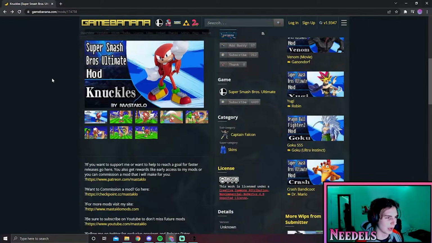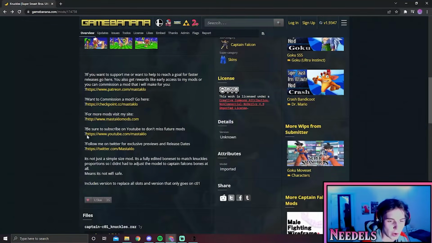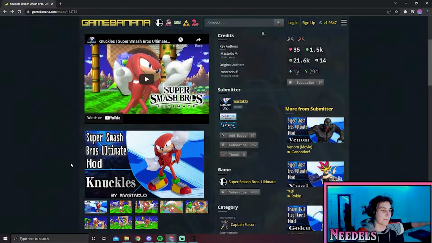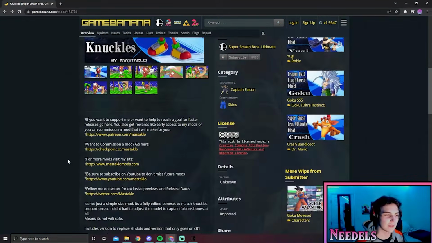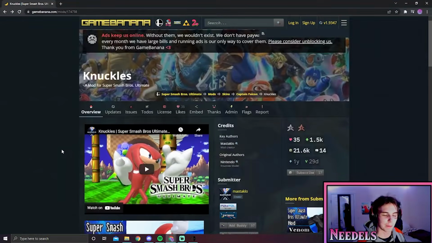So guys, even skin mods, certain ones can get you banned, kind of like this one. The reason this Knuckles mod is not Wi-Fi safe, as stated here, is because it changes the core structure of the character and it changes the bones in the model. You can easily do skin changes and model changes, but the problem is they change the in-game Captain Falcon hurt box, which means if it's a gameplay change online and it doesn't match with the other person, Nintendo will be like, oh, wait a minute, this person's up to something malicious, and then they're going to ban you. Even though you're just trying to get modded skins in, that's how it works. So this mod is not Wi-Fi safe, and I'll show you another type of mod that is not Wi-Fi safe.